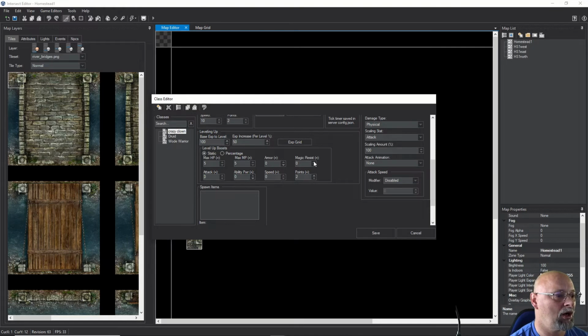Let's add 1 to our magic resistance. We're getting a little tougher. We're being exposed to more stuff. We're building up our resistance. Or whatever. If you're a tank, it could be add 1 to your armor. If you're an attacker, it could be 1 to attack. It depends on the style of game you're going for, right? So anyway, I just wanted to make sure there's that.